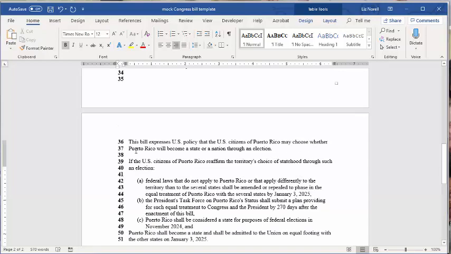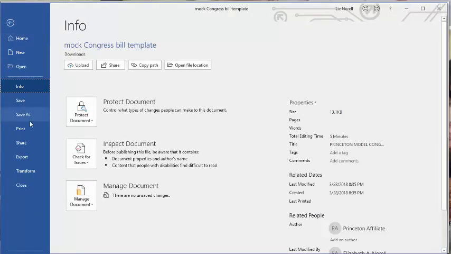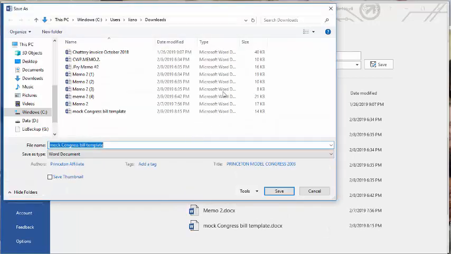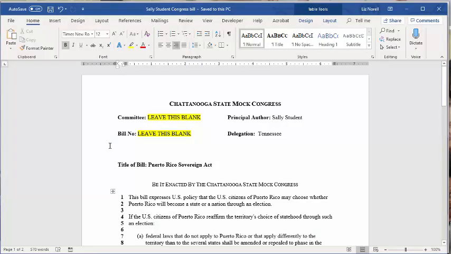So I'll just finish that. And then once I've done that, I'm going to go up to File, and I'm going to save this as, and put it into the desktop, let's say, and I'm going to call this Sally Student Congress Bill. You can call it whatever you want, but it would be helpful if it has your name in it.